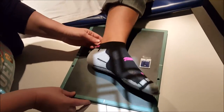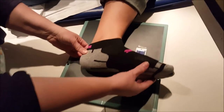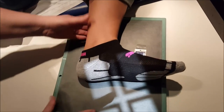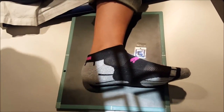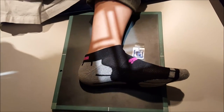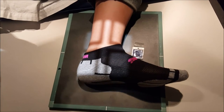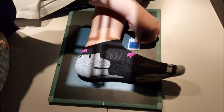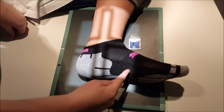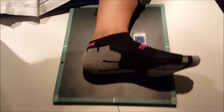For a lateral ankle, you're going to have them put the lateral aspect of their leg against the IR. Often times the patient does have to bend their knee in order to get into this position and that's okay. What's important is that you want this to be a 90-degree angle, so they're going to dorsiflex their foot. We're going to be centered at the medial malleolus. You have to have enough collimation to make sure that you're going to include the tuberosity of the fifth metatarsal.